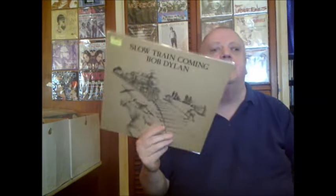Slow Train Coming, it's not a bad album as well, with Precious Angel on it. Man Gave Names to All the Animals, very good. Well, it's like a children's song, really. But Mark Knopfler's all over this, and it's decent. It's the start of his Christian trilogy. This one here, Saved, is not as good. The title Saved is pretty good itself, but there's not an awful lot on this I like. Solid Rock's not a bad track. I don't like his version of A Satisfied Mind though.